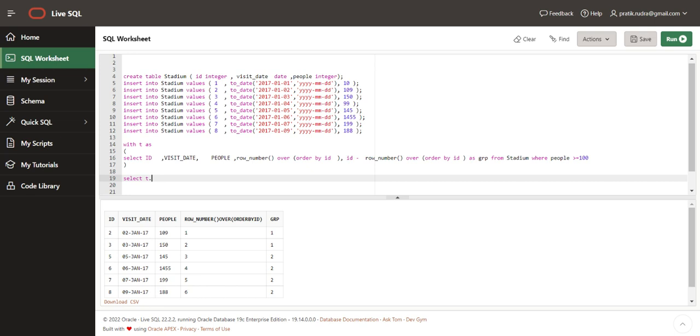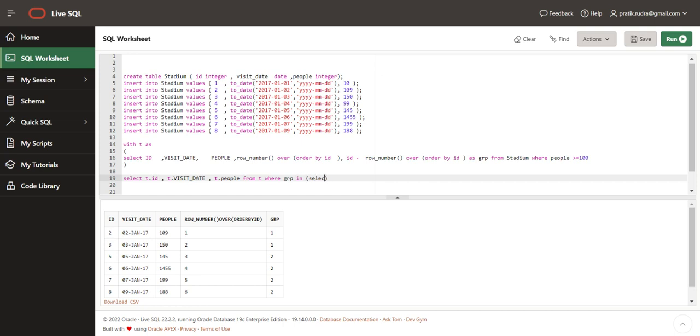Select t.id and t.visit_date, and people, from this temp table t, where group in.